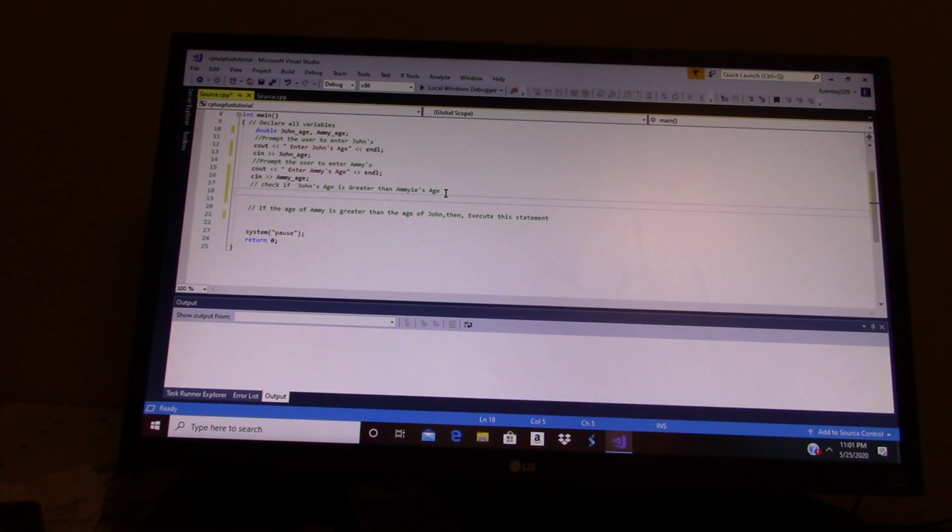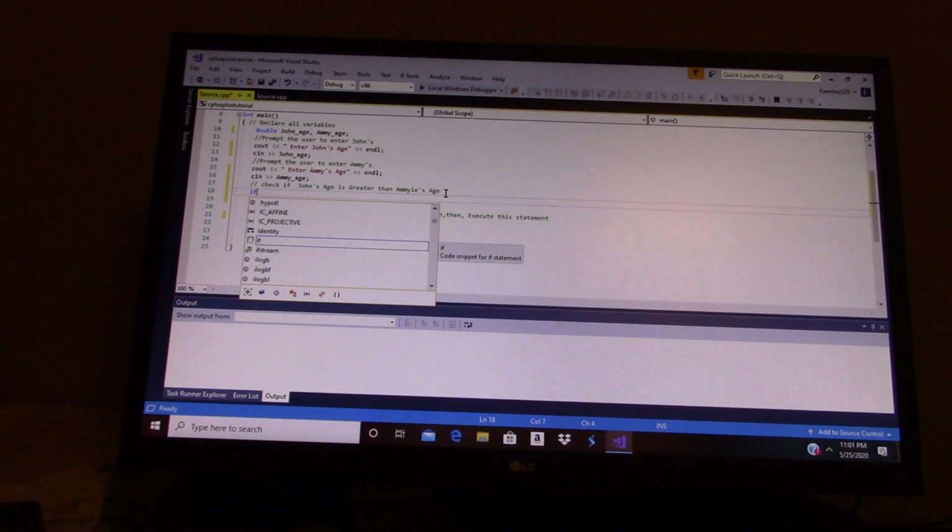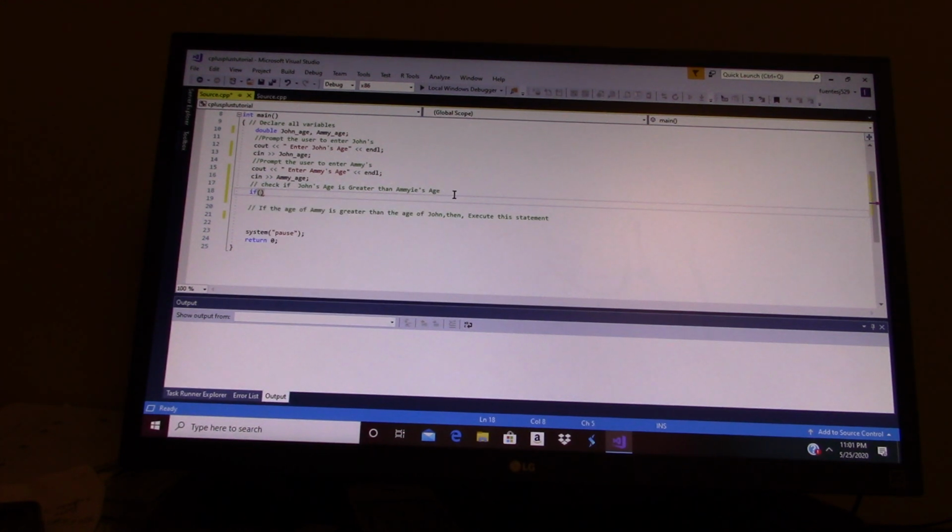Now here I will do an if statement. When you put an if statement, you put a set of parentheses and at the same time a set of curly braces like this. Just like that, right? So now inside this if statement is where the logic goes. The comparison. I will compare something with something, right?